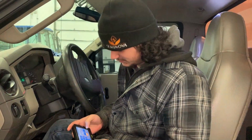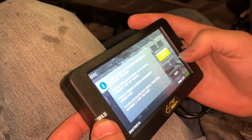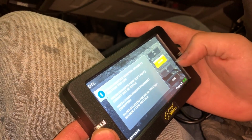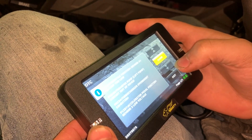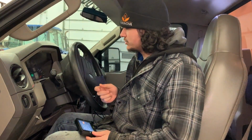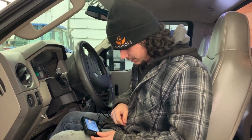My fan just started making a different noise. What's DTC? Throttle position sensor. Oh, is this codes? Throttle position sensor number 1, voltage low. Okay, so that's the lift pump, which I don't even have plugged in. Stock: there's a turbocharger overboost condition and an accelerator pedal position sensor low voltage. That might be why I have a little bit of a surge going down the highway. And also, even at idle, if I try to keep it at 1 RPM with my foot, just trying to get it warm, it'll jump up a little bit. So that's interesting. I definitely am probably going to look into that.